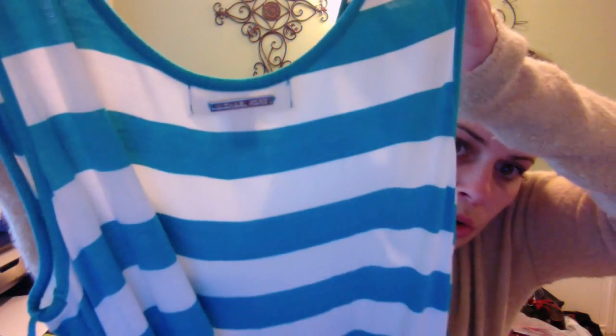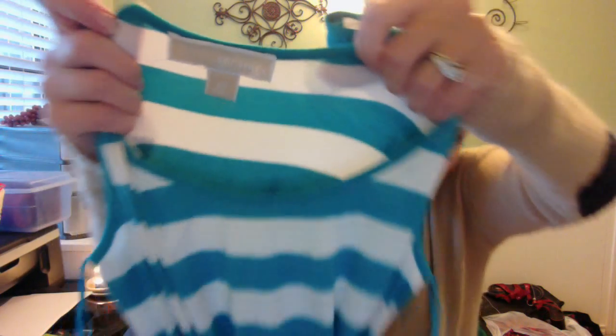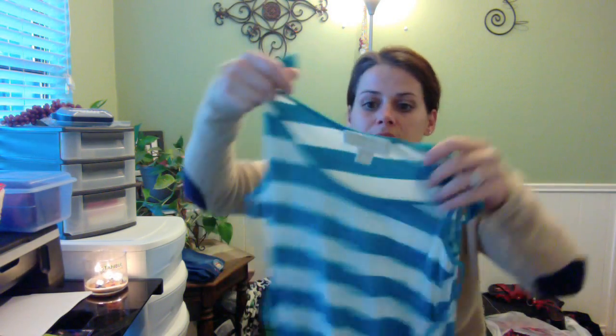Here's a Michael Kors dress. It's a maxi, and you could wear a long cardigan with this. On the back, you can see it has the Michael Kors silver logo. I typically get a lot of Michael Kors clothes there. They don't really sell for much, but it says it's an extra small, but it's super stretchy. Really long maxi dress, so striped. It's like a turquoise green blue color. It's not picking up in the light today, sorry.